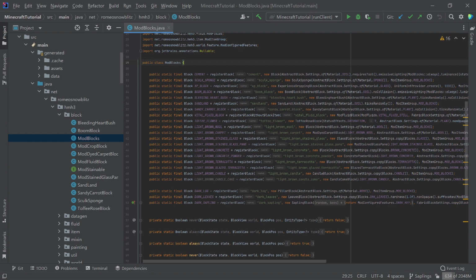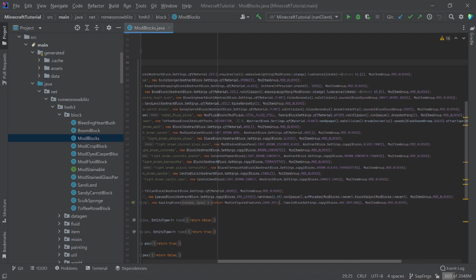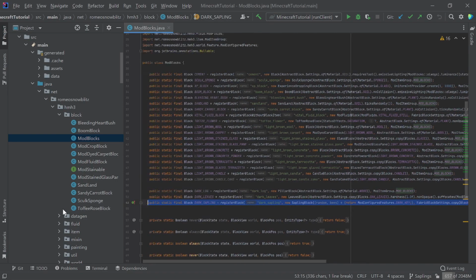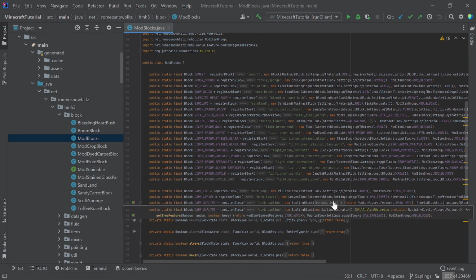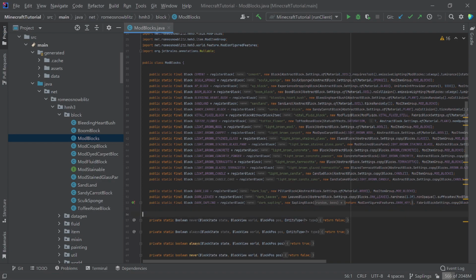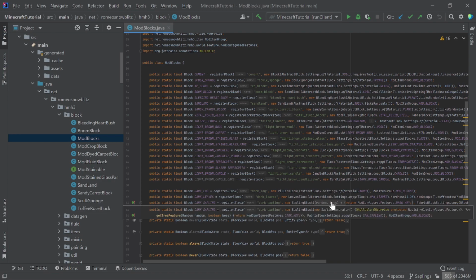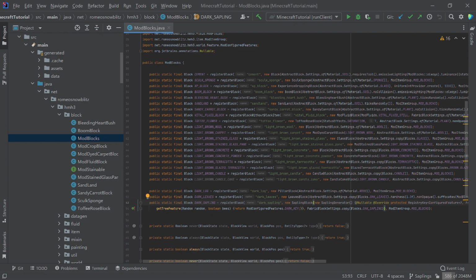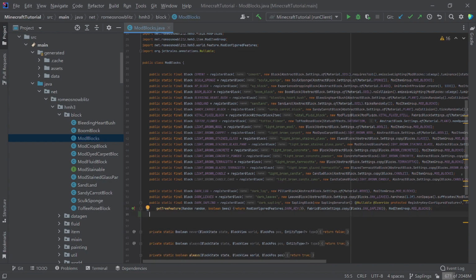Now today, well, actually, if you remember in the last video, we did the dark sapling. I was on two lines of code, and now it looks like it is in one, because for some reason it remembers the whole thing, but it's not writing the whole thing. I didn't do this, I literally just closed my IntelliJ and reopened it. If I click on it, I would assume that it would open it back up. But that's really interesting that it was able to do that when I closed it. It is now open though, and I no longer know how to close it, but I thought that was really cool.